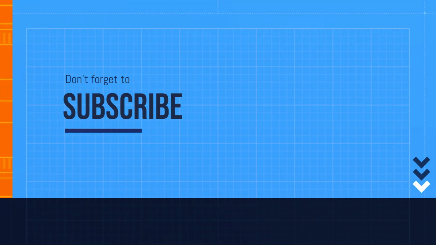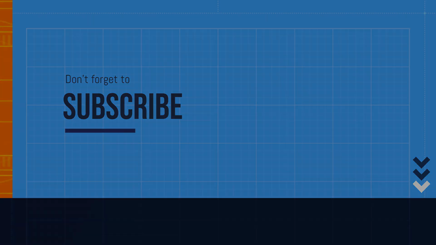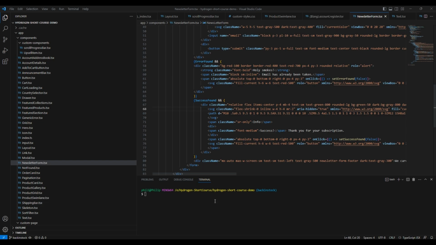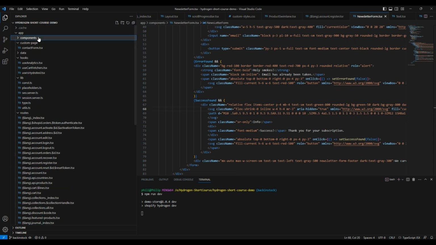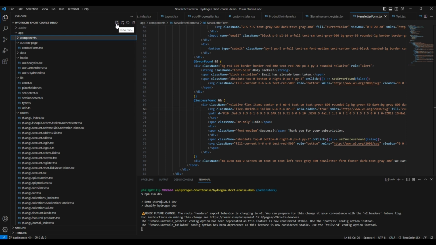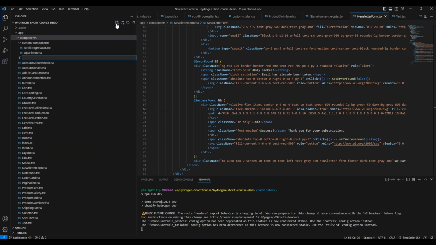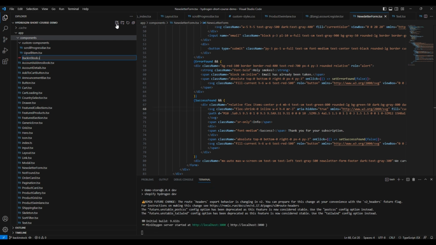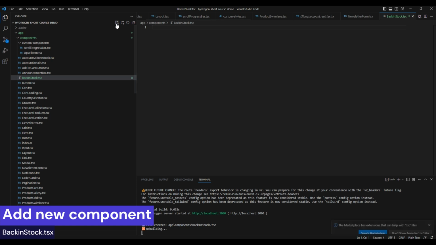Here we are. Now we are going to add a new component for this backend functionality. We're going to run this app, and while Mini Oxygen is processing, we'll proceed with creating this component. Here in the components folder, we're going to create a new file and name it backendstack.tsx.